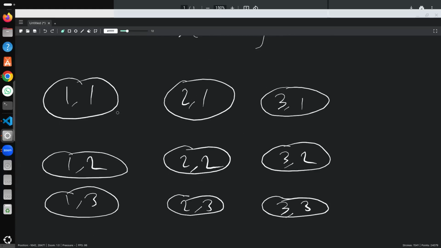Now see, just think about from 1, 1, where can you go? You can go from 1, 1 to x, y if in G1 there's an edge from 1 to x, and in G2 there's an edge from 1 to y. So basically, I'll just take an example. I'll just make 2 graphs of 3 nodes.